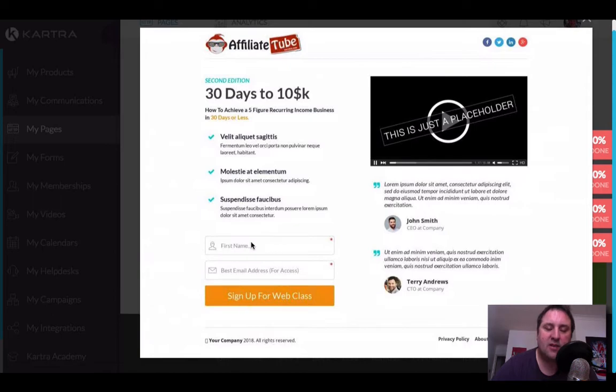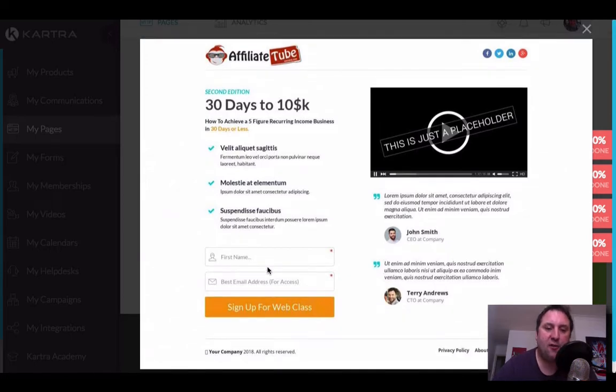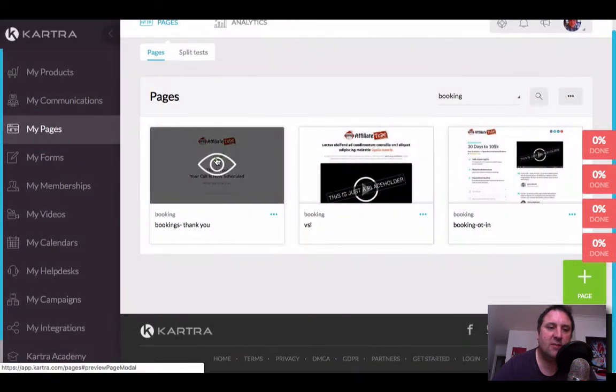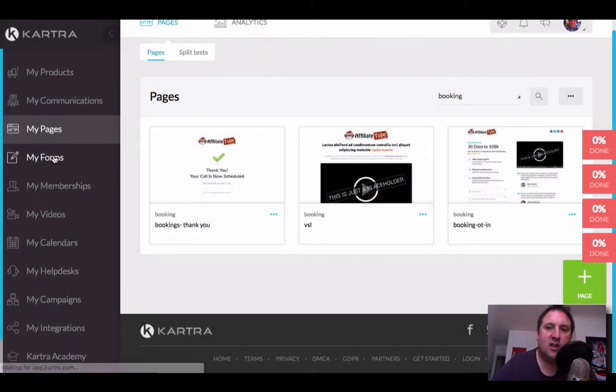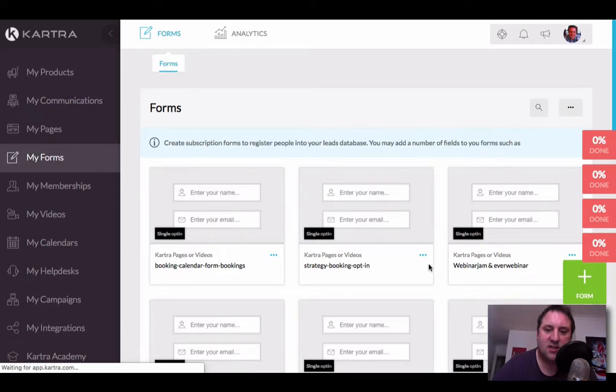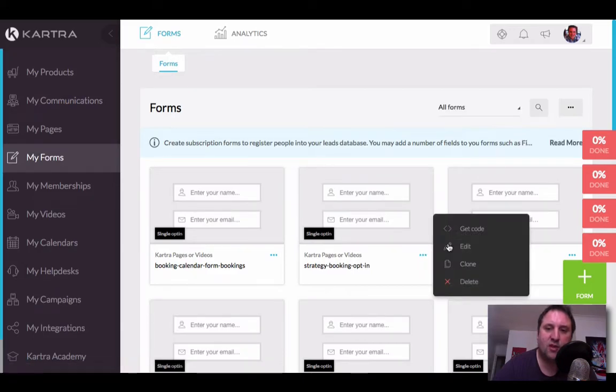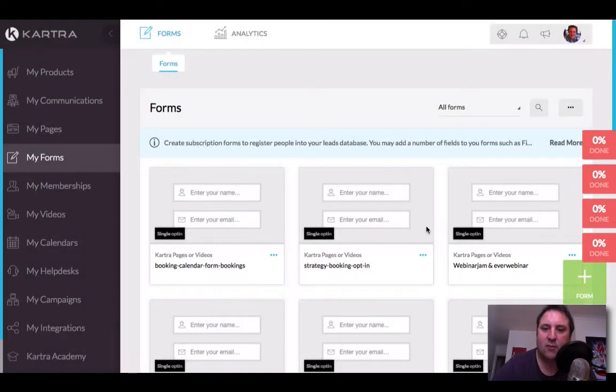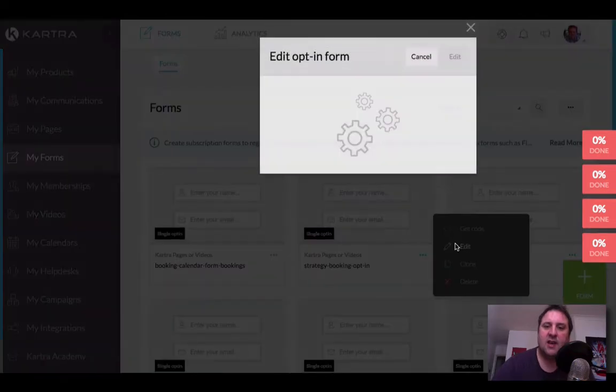Now when we go to configure this page, it's going to ask us to connect it to a form. So we need to create a form. And also when we create a calendar, it's going to ask us to do the same. So we need to create 2 forms. The first form we need to create is this one here, which is the strategy booking form. Normally you would go onto this button and put create a form, right? And then you'd give it a name. And then once you give it a name, you'd come into here.